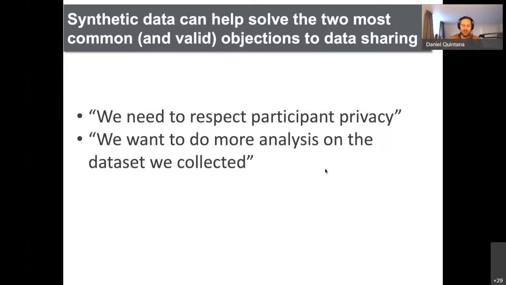The only way they can actually use the data in one scenario is a researcher might get a hypothesis based on a synthetic data set, go back to the original authors and say, hey, I found this thing. Can you confirm this on your real data to see if you get the same sort of thing? If your data has high general utility, then you should get the same sort of thing. But this actually also almost forces collaboration between the researcher who's doing exploratory analysis and the original authors, because they can't actually publish or do anything with the synthetic data beyond exploration. So it's a nice way to get around this problem of, I don't want to share my data because I'm going to be doing more analysis on it.